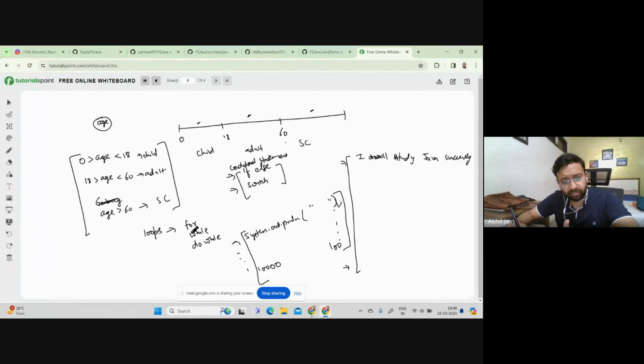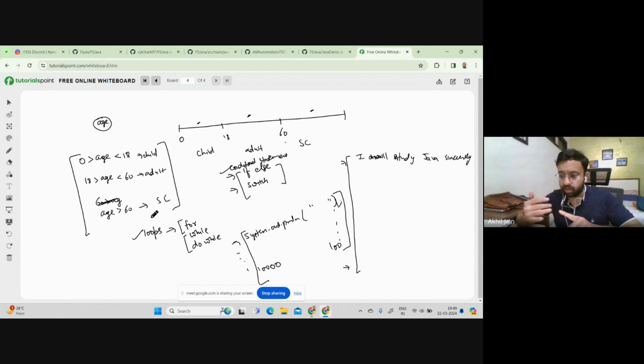I think these are fine, right? Again, in most languages you have different variants of the for loop, and in Java also we have two variants of the for loop. We'll cover both of them. But you have to understand, one is the conditional statement, the other is loops, which you would be using in Java or in any language. You need these tools with you so that you can write some logic.